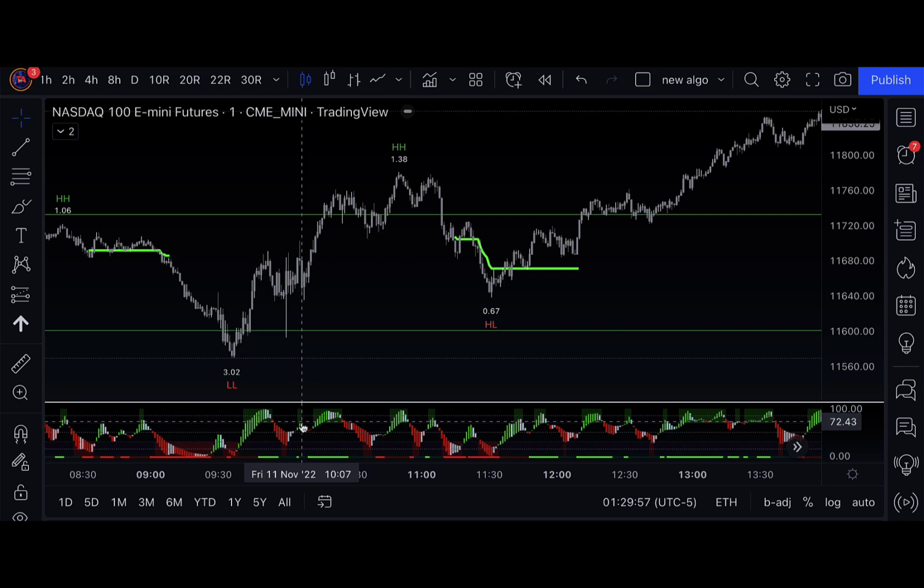You don't need to look at this and say, oh no, now it's extended, it's going to come back down. No. You don't know how far down it's going to come or anything. Just look at the indicator as a way to get into the trade with a small stop loss. That's it.